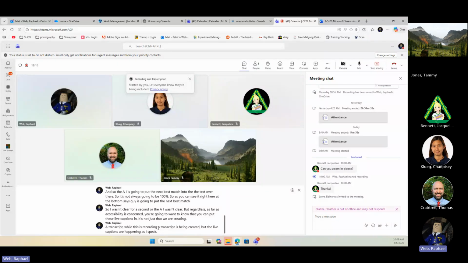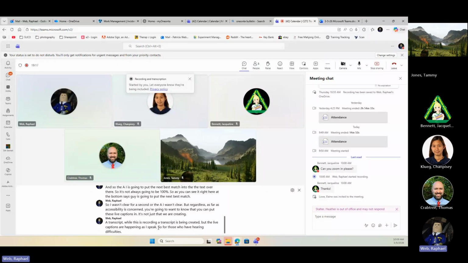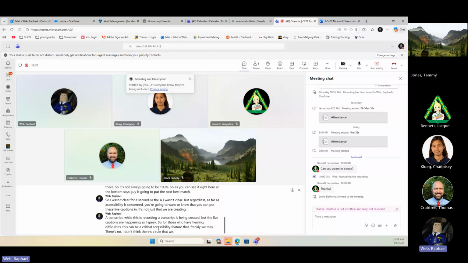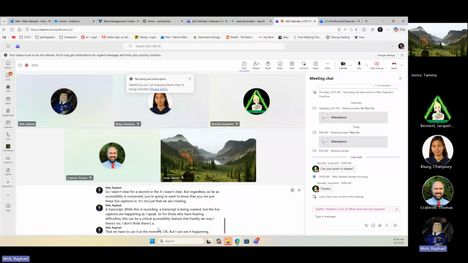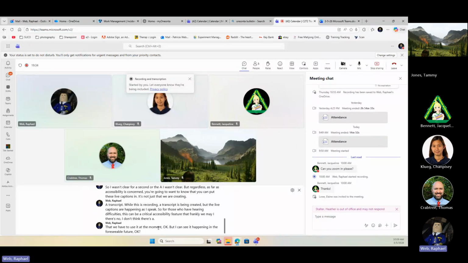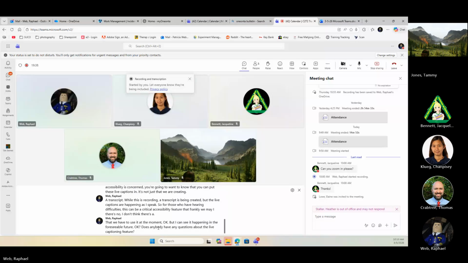So for those who have hearing difficulties, this can be a critical accessibility feature. Frankly, I don't think there's a rule that we have to use it at the moment, but I can see it happening in the foreseeable future. Does anybody have any questions about the live captioning feature?